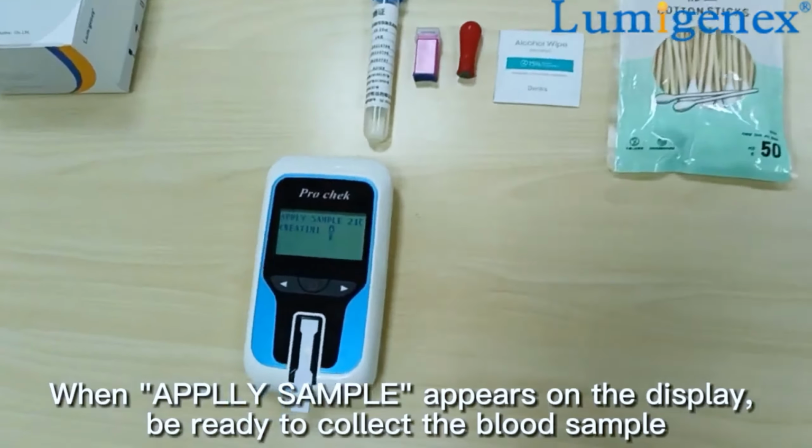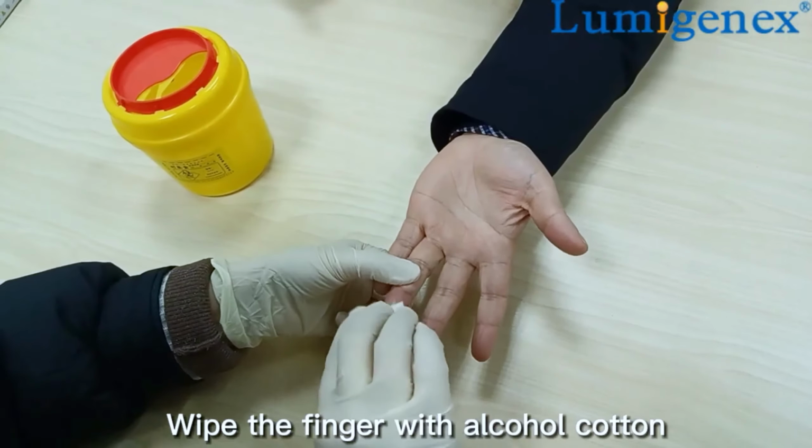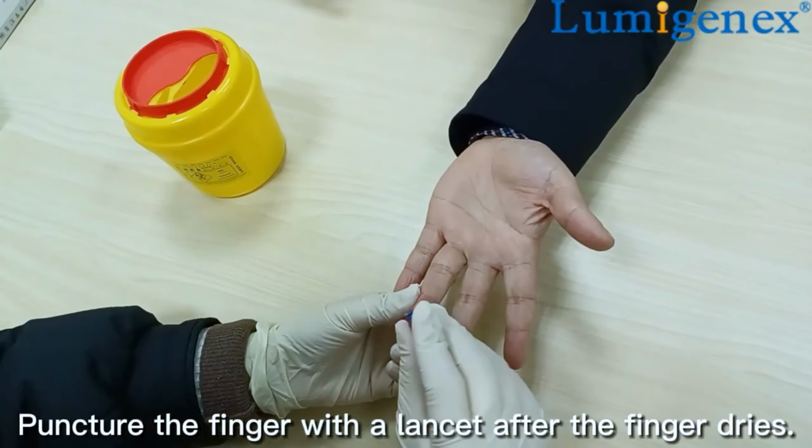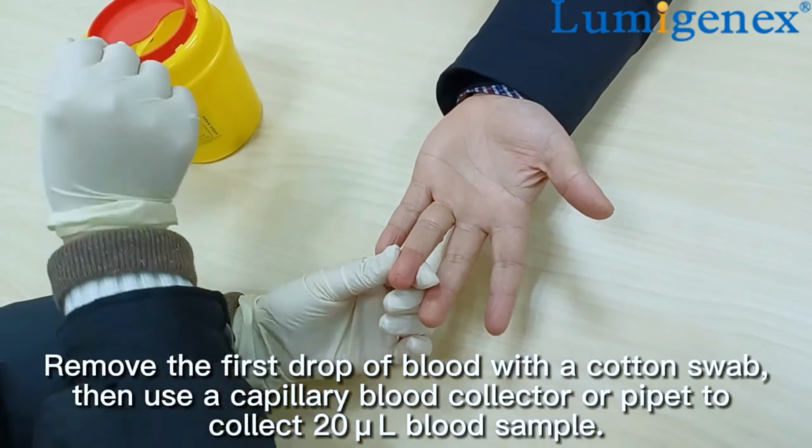When apply sample appears on the display, be ready to collect the blood sample. Wipe the finger with alcohol cotton. Puncture the finger with a lancet after the finger dries. Remove the first drop of blood with a cotton swab.